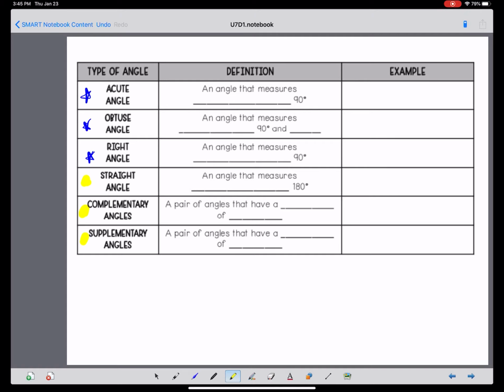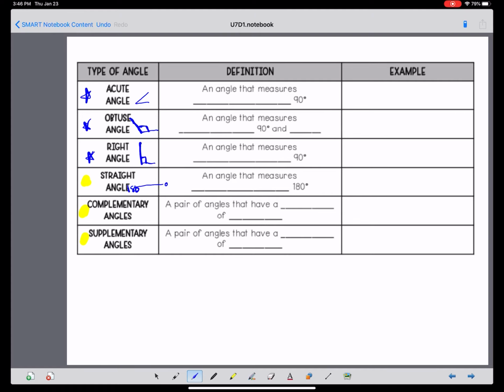An acute angle, here's a quick overview. Acute angles are cute and they're small. They look like this. Obtuse angles are larger. They have a bigger span, a bigger measurement of degrees. A right angle will be straight up and down, and it will usually have a square in it. That means, hey, this is a 90-degree angle. And then a straight angle will be flat, spanning from 0 to 180.